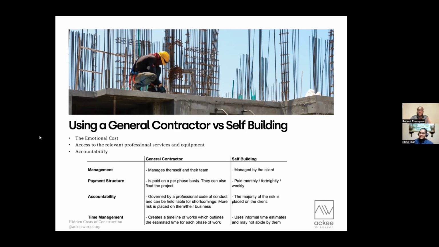Another important thing is that you, the client, will need to manage that time. Yes. Because let's say another example is you're ready for a tiler, but you keep calling your tiler and he doesn't come today, doesn't come tomorrow. Those days are adding up to massive delays. Every time delay accumulates. So if you're the one that's doing the managing of the labor, then it's a huge cost on you.